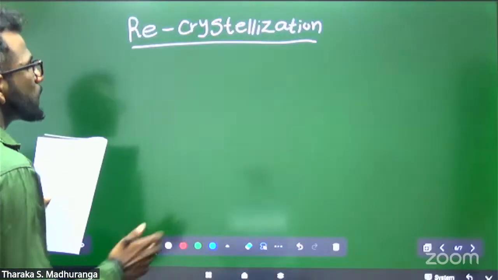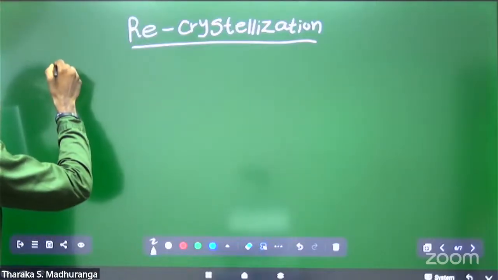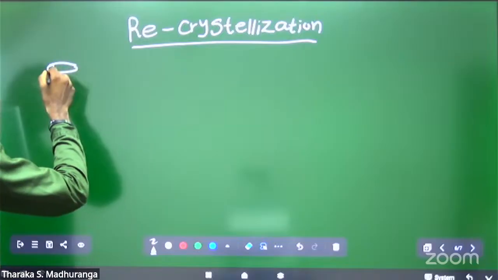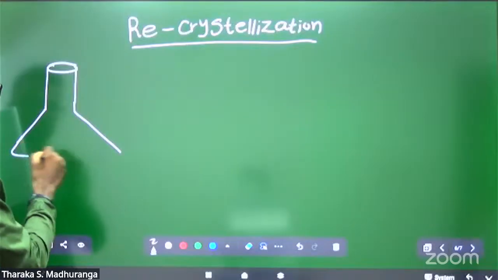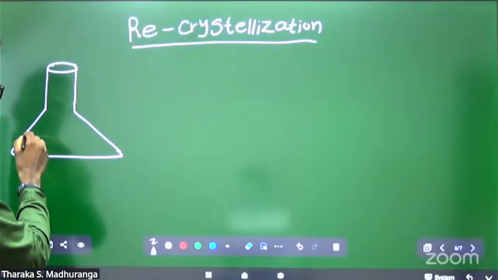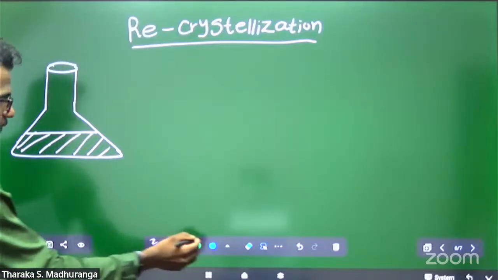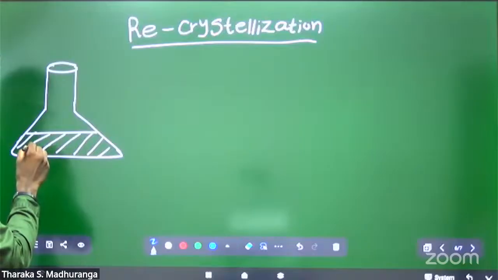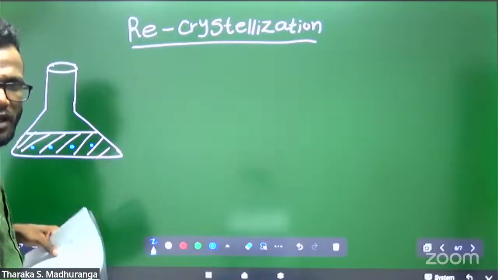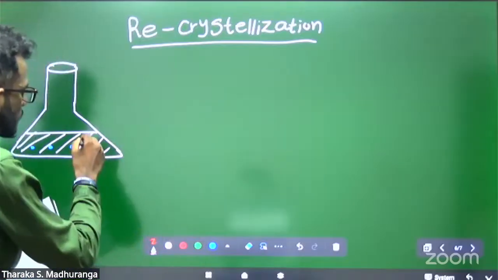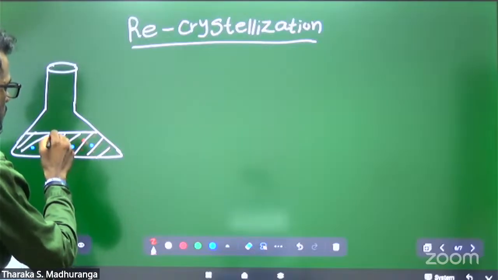Okay, first of all in this recrystallization, think you have a crude product. This crude product has compound and a lot of impurities. The blue color ones are compounds and the red color dots are impurities.